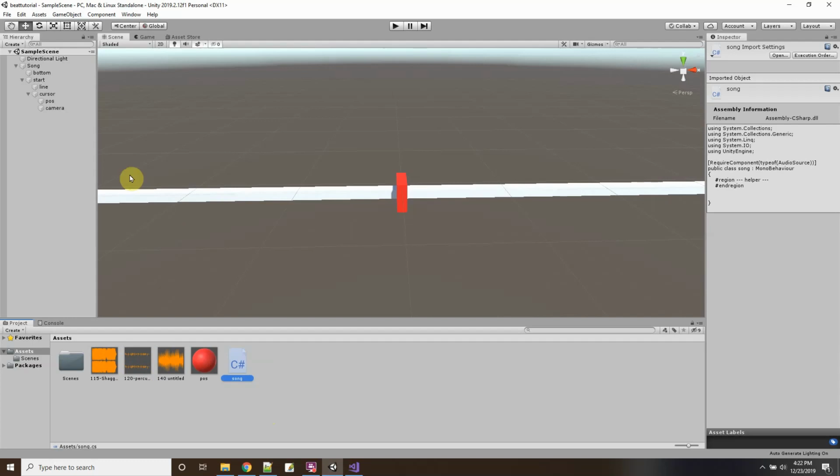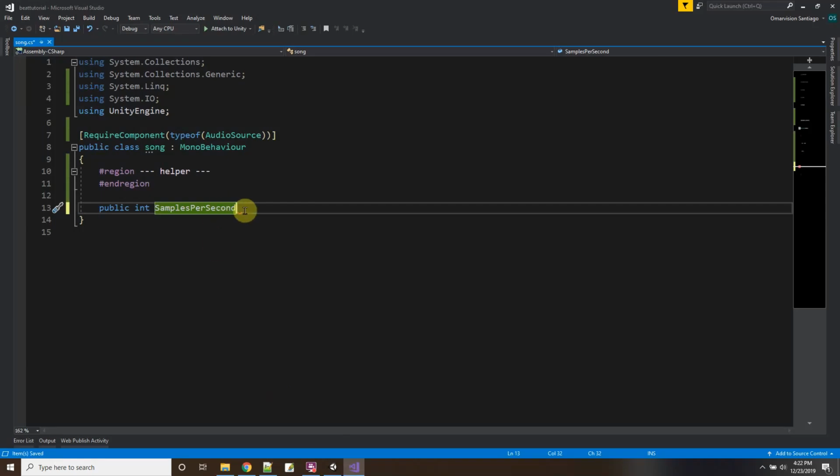But my human eye is not going to really be able to decipher between them all. So I'm going to group up samples to display at each point on this line and display like every 1,000 samples, average them out together and display a point. So how many I average together, that's samples per second. And I guess I'll start off with 1,024 samples per second.